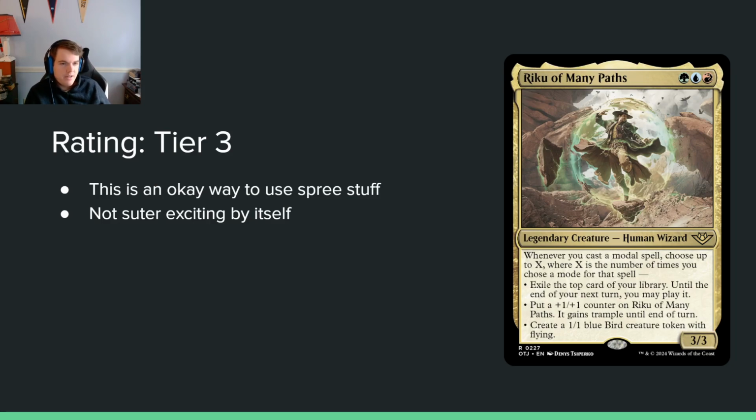Riku of Many Paths. Green, blue, red for a 3/3. When you cast a modal spell, choose up to X, where X is the number of times you chose a mode for that spell. You can exile the top card of your library until the end of your next turn. You may play it. Put a +1/+1 counter on this creature. It gains trample until end of turn, and you can create a 1/1 bird with flying.